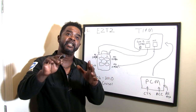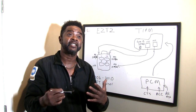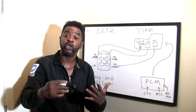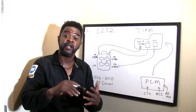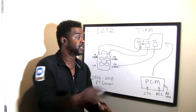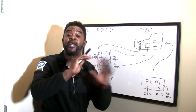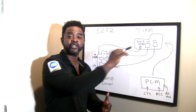Basically, the car came out in 2001. Between 01 and 05, we utilized a regular fuse box and housed a low speed fan relay and a high speed fan relay inside that box. From 06 to 10, we did away with that fuse box and utilized a module — it's a fuse box, but it's another monster. It's basically a module. We call it the Totally Integrated Power Module.